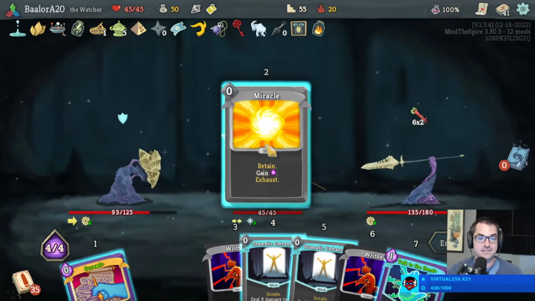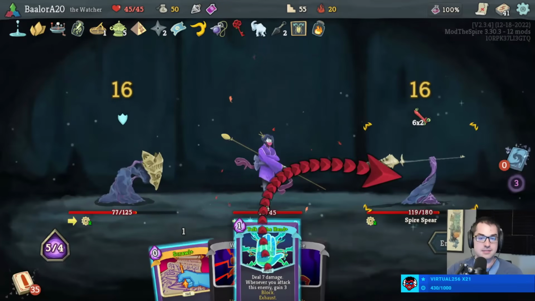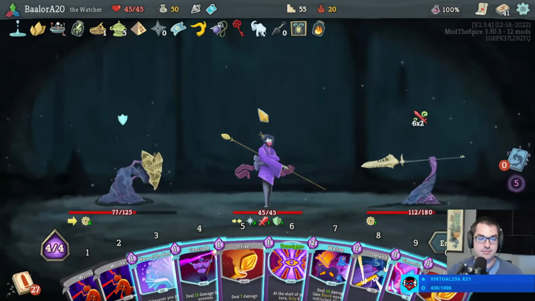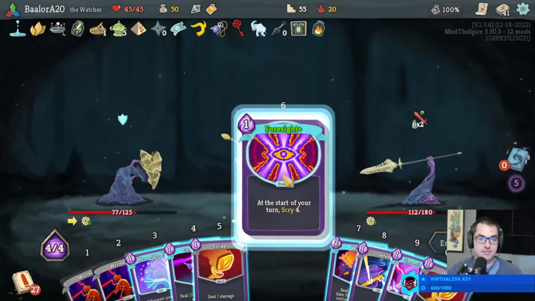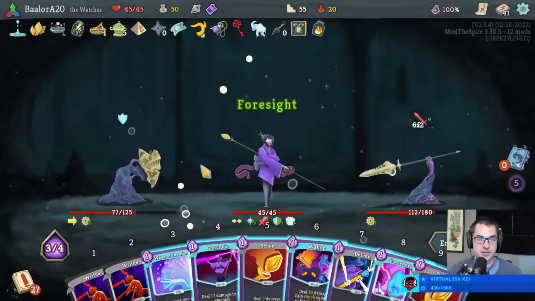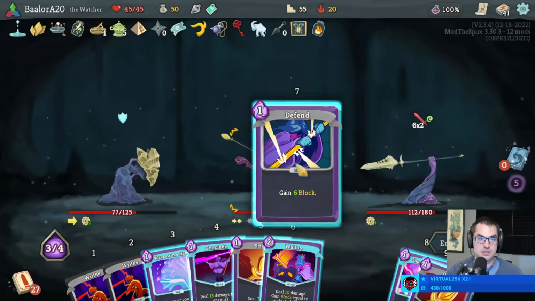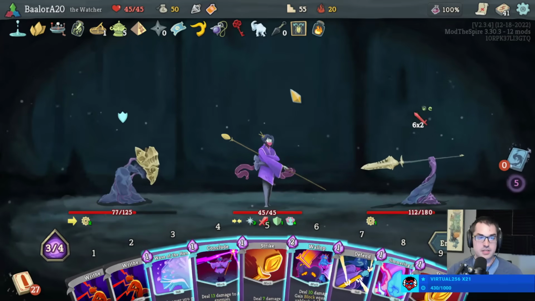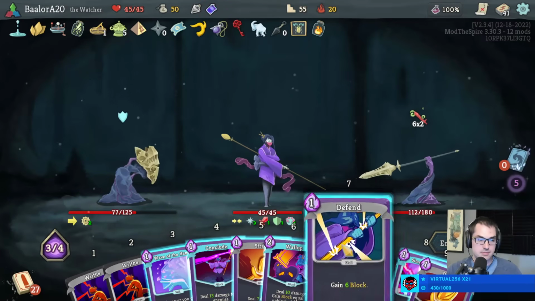The power. Cheating the system. We're immune as well next turn, which is excellent. Foresight's going to scry away the burns. Let's just go Defend Wallop. I don't want to take any damage here. Simmering Fury is pretty much no risk since we'll be intangible.